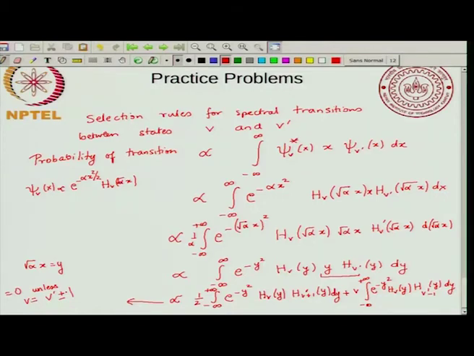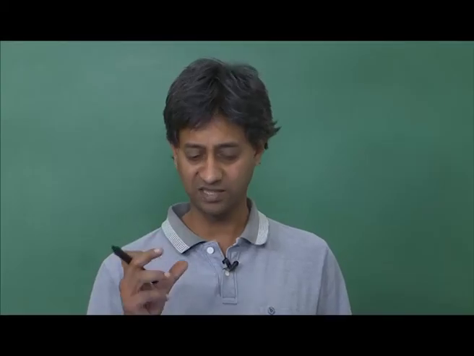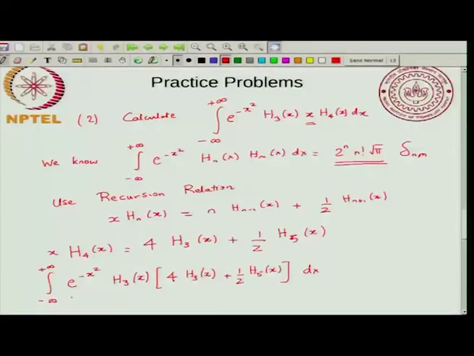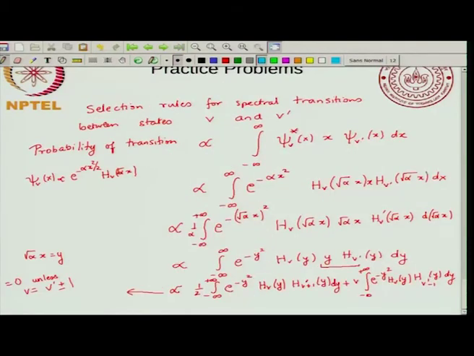In the vibrational selection rule, you learn that the difference between the two states involved in the transition should be plus or minus 1. Here we have seen a very elegant way to arrive at that result, starting from the Hermite polynomial. Just to remind you, we used two properties of the Hermite polynomial: the recursion relation and the orthogonality. With just these two relations you can easily derive the selection rule for vibrational spectral transitions.